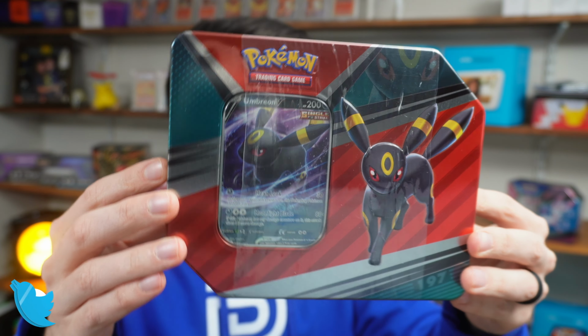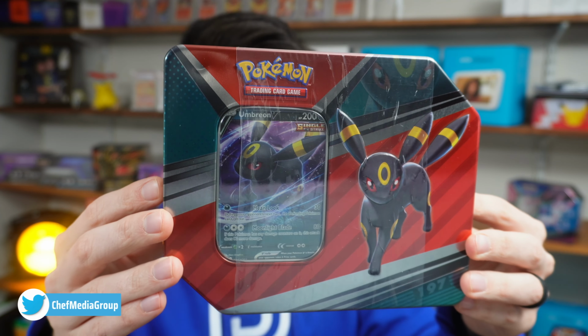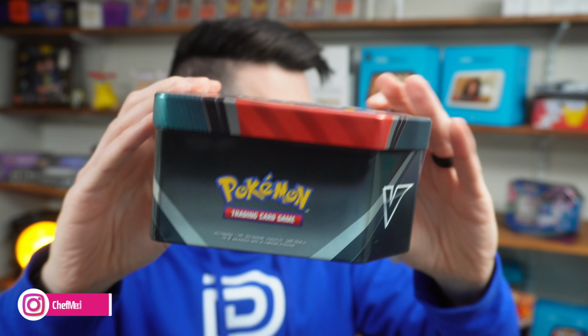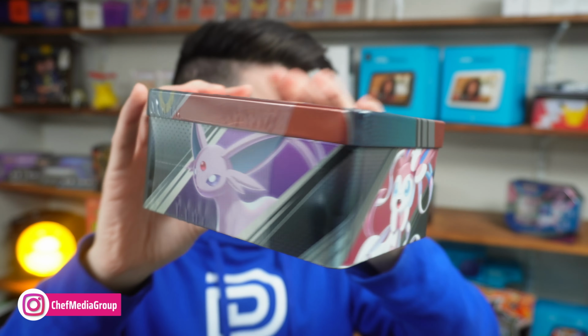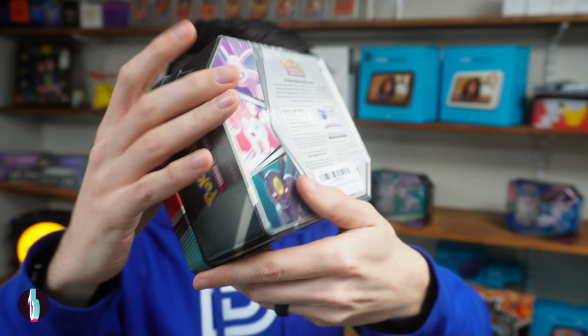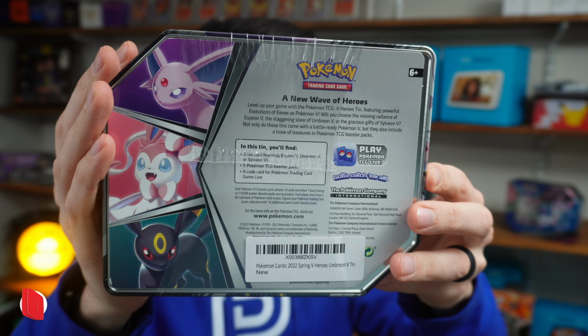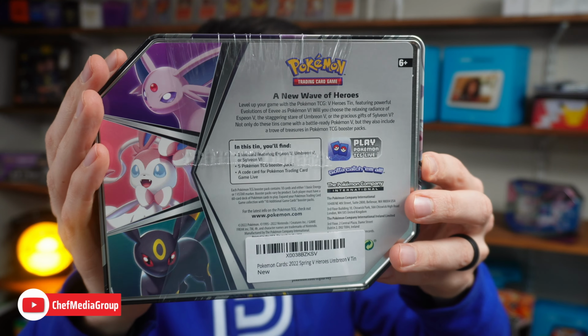We got our Umbreon V promo card and we got some great Umbreon artwork. Take a look at it from the side. Looks really cool, great looking tin. And then on the very back, we can learn more about what's included in this tin, and we can read about a new wave of heroes. Now let's go ahead and open it up.